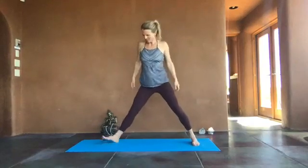Beautiful. And then inhale. Come up. Just go ahead and shake the arms a few times. And then we're going to go right over to the other side. And then we'll cool down. Inhale, stretch the arms, turn the thumbs up. Fold those first four fingers in.